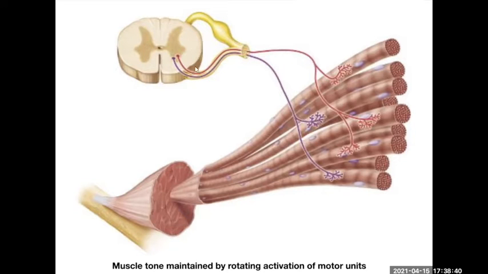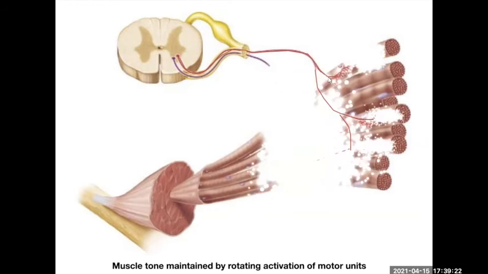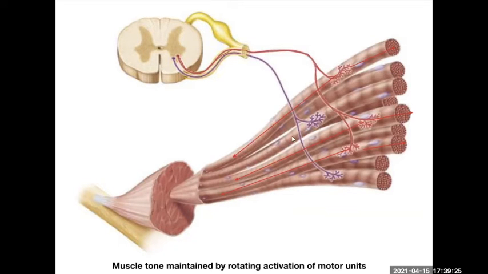And then we talked about, within this whole muscle here, let's say you had 10 motor neurons controlling it, and you wanted to keep a certain level of tenseness in your muscle. You didn't want to be completely flaccid. So you want a little bit of contraction, not enough to have movement, but just a little bit of contraction. And in that case, you just do one of these at a time, or however many motor neurons, and you do it on a rotating basis. So you'd have the red one go, and all those fibers would go off at one time.